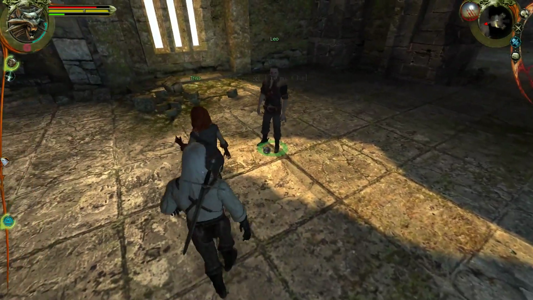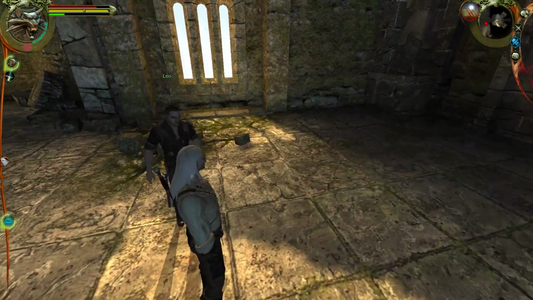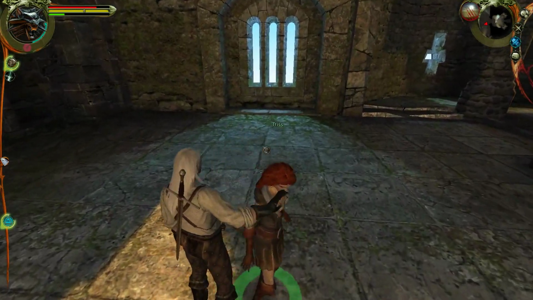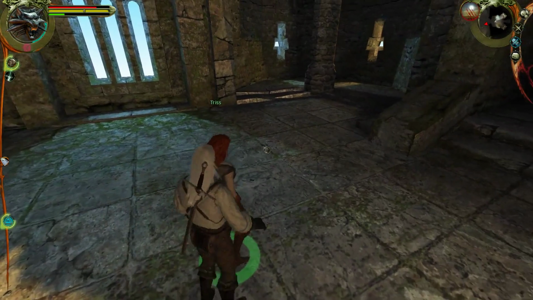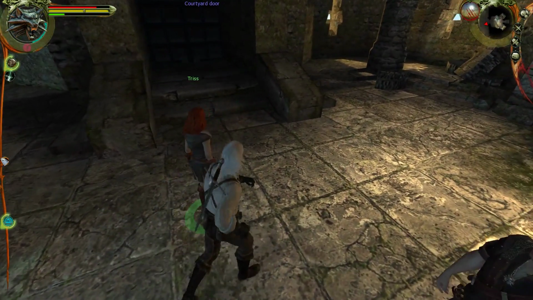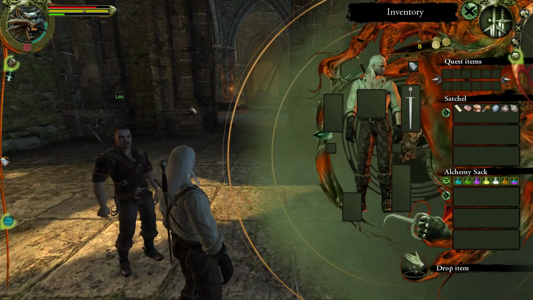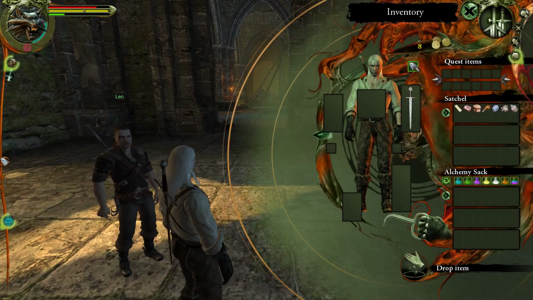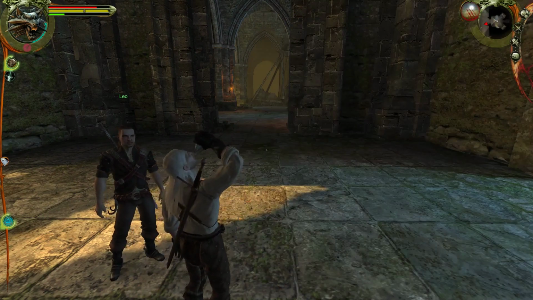Wow, you jitter a lot. Drink the potion. What is wrong with you? Is it because I have 150 FPS here? Wait, so I'm supposed to drink the potion? Where is it? That's not it, is it? This? I drank the potion.